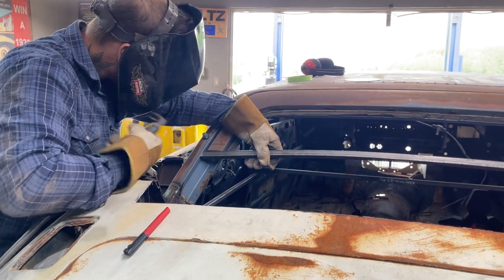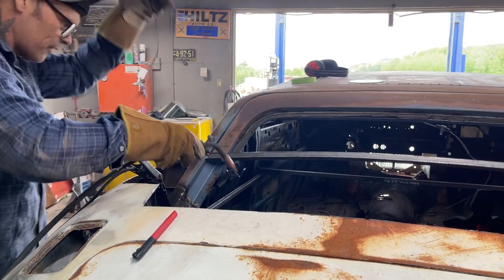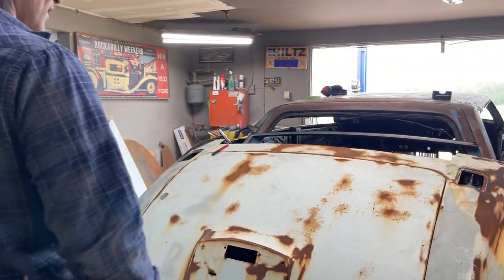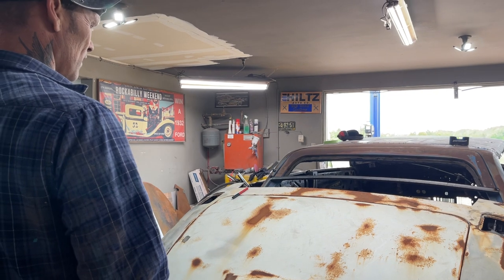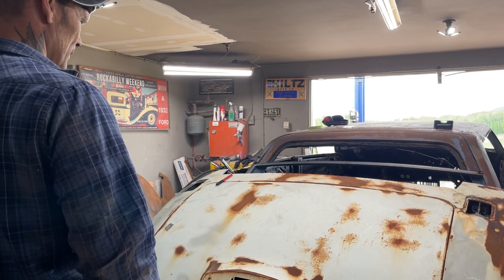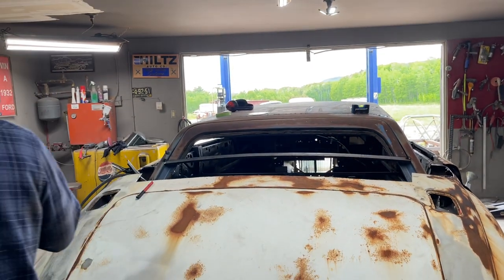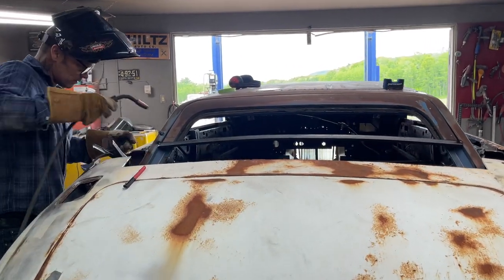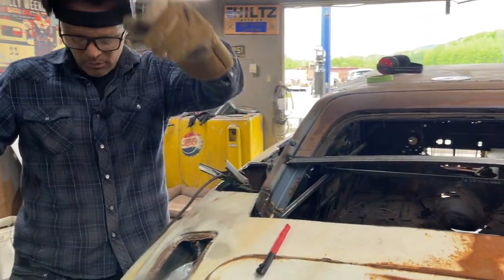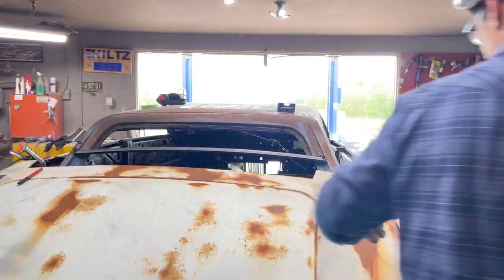Corner. We may have to stick it up in this corner and just see what it looks like. I'll just cut it off. Not bad. Want to tack it again? Again, the other side. I think I want to hit it with a hammer for a second. I just want to hit it right there, but I want to tack it right in here.